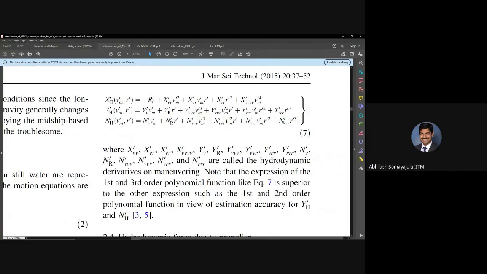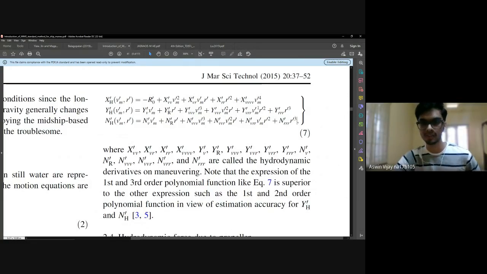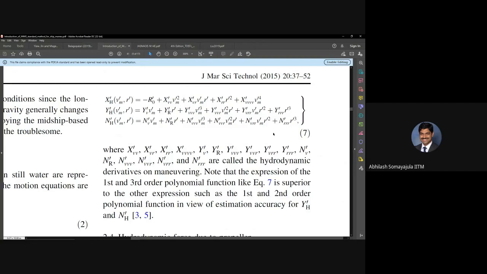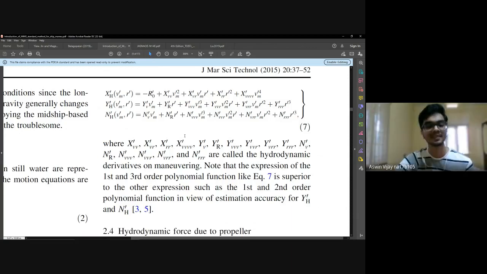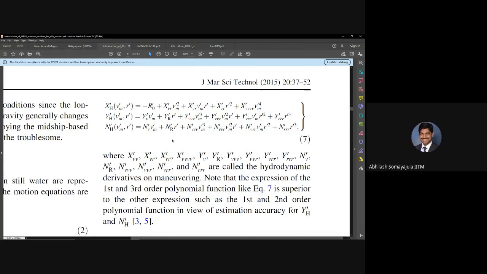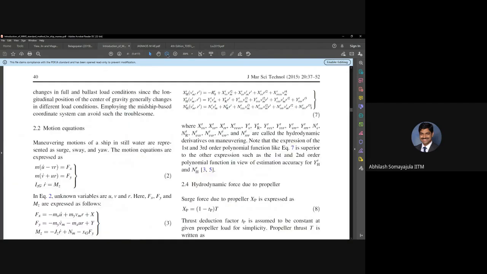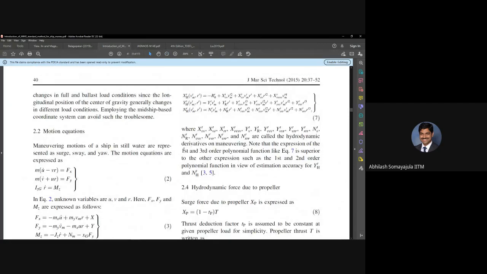Yes, but I don't think we have these. I don't think we have XBB and the other coefficients for the KCS for which you want to do this. Yes, I don't have these for the KCS, but I found one other thesis which did it for the KVLCC, the other ship. Yes, but we are primarily interested in the KCS because we want to be able to do the experiment on our cases that we are building. So in that sense, we want to focus more on the KCS.